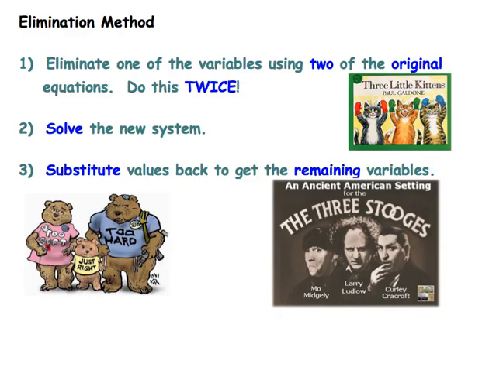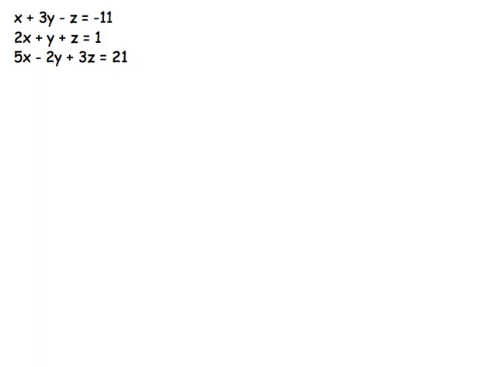These are the steps we would follow in order to solve a system of three equations. We're going to use the elimination method. To start out with, what you need to do is first get rid of the same variable twice, okay? So I'm going to start with the first two equations. And if you look at the z's, if I add those together right now, I could pretty easily get rid of the z's. So that's what I'm going to do to start with.